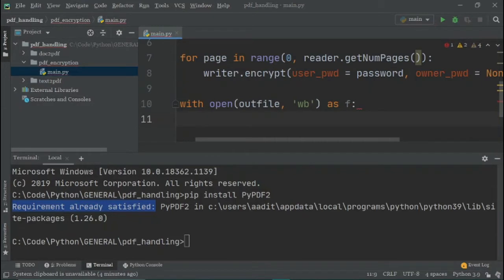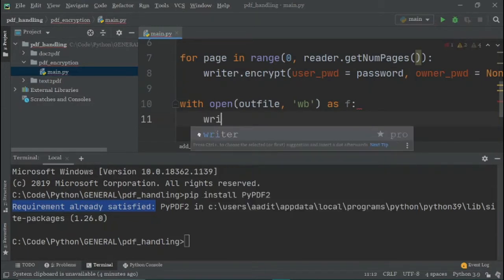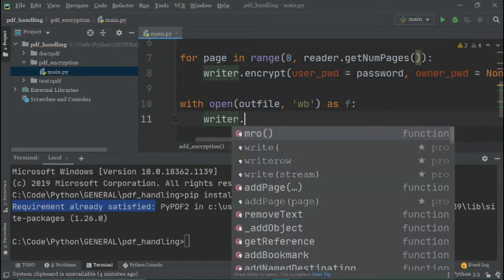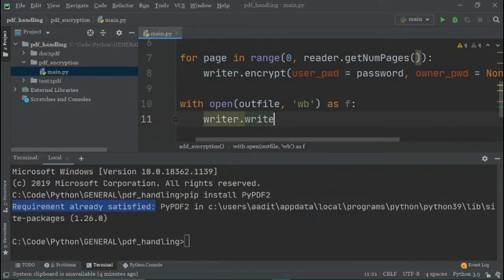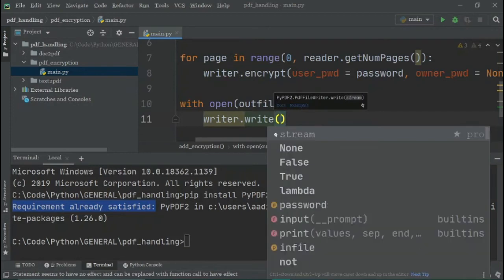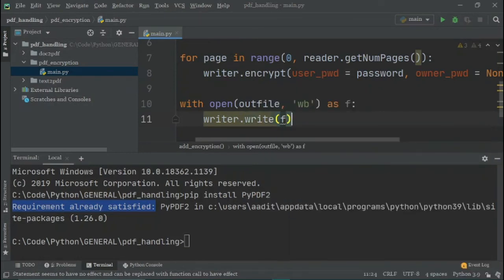Here we'll say writer.write and we'll give it the input f.